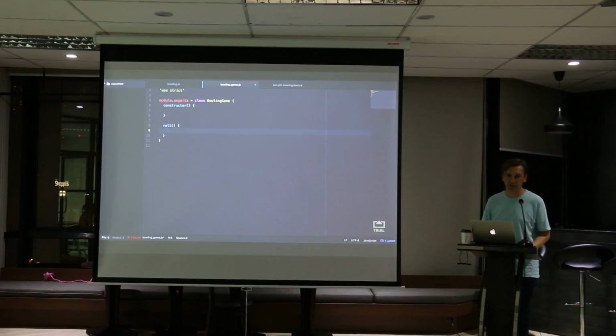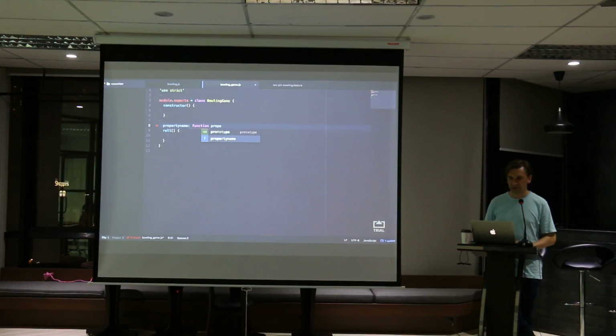Everything just like you would expect. And when I write like this, it's exactly the same thing as writing a property name and then function property name blah blah blah. This is just a shortcut. So it's an instance method. Roll, and we have to receive number of pins, right?